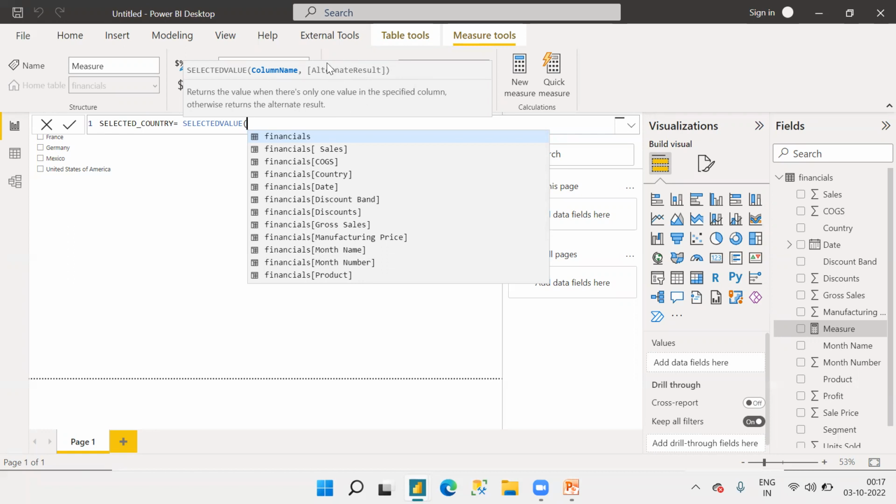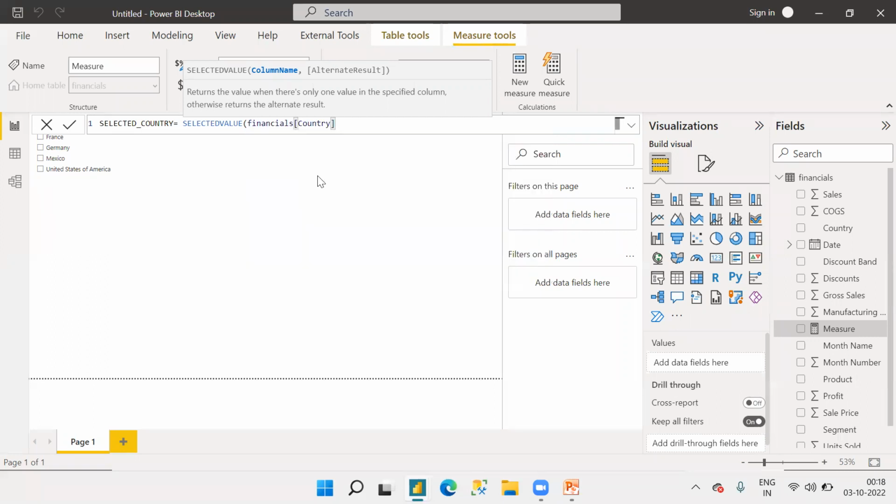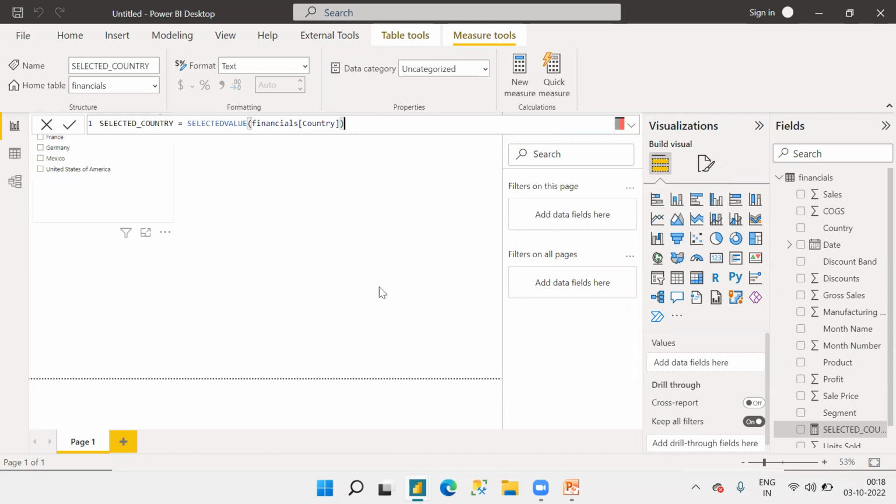As I said, whatever is mentioned in square brackets is optional. So I'm not mentioning it; I'm passing only one argument. Here I have taken the slicer as the Country column, so here also I'm taking the Country column. So simply my measure is created.